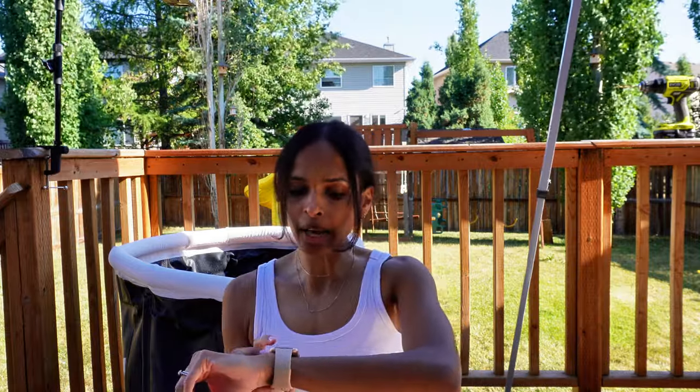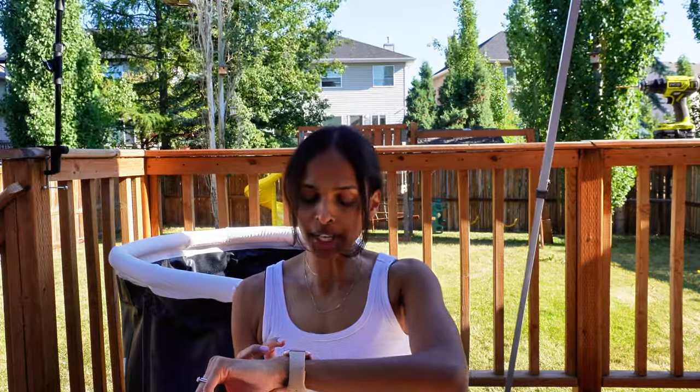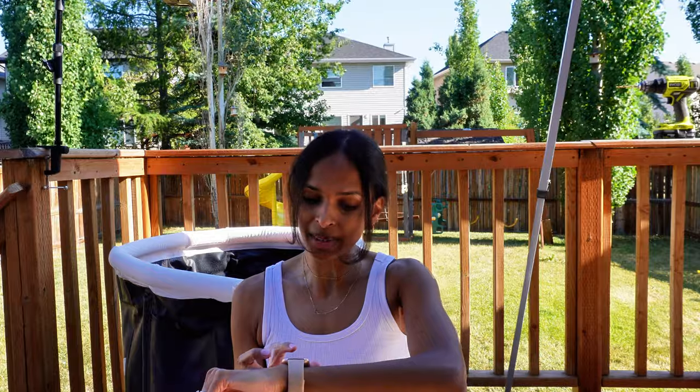I am just filling this up with a regular garden hose, so I'm going to time how long it takes because it's actually quite a large tub — much larger than I thought it was going to be, which is great because I'm a little bit taller. I am 5'8", and I know there are people wondering if they're over 6 feet whether they'll actually fit in this tub or if they need to get a larger one. I feel like this is going to be sufficient, but we are going to test it out.